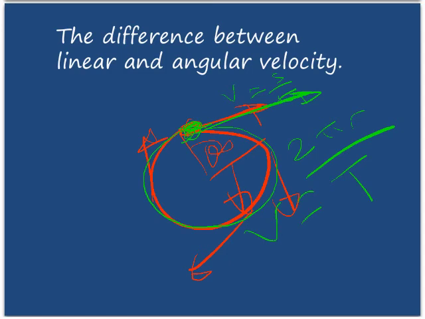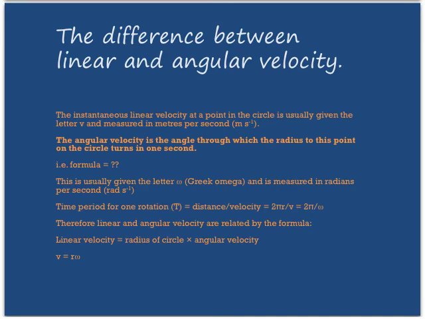However, angular velocity, omega, is equal to delta theta over t, where it's the change in angle per second, so it's in radians per second. And that's essentially what this talks about, so you're putting in the formula omega equals delta theta over t, and it's measured in radians per second. If you look here, the time period for one rotation, T, is equal to distance over velocity. 2 pi r is the total distance around divided by the velocity, which equals 2 pi over omega.